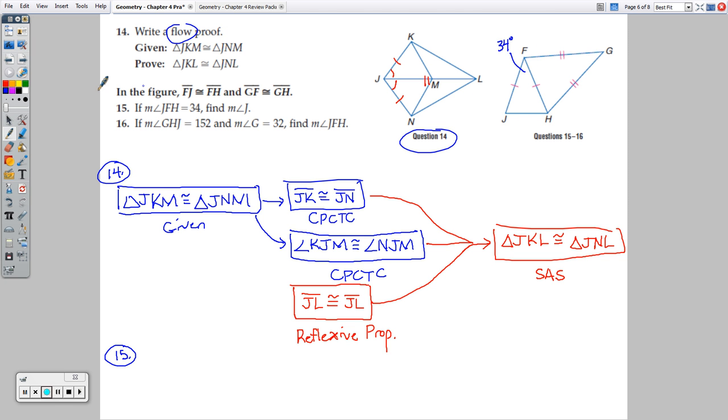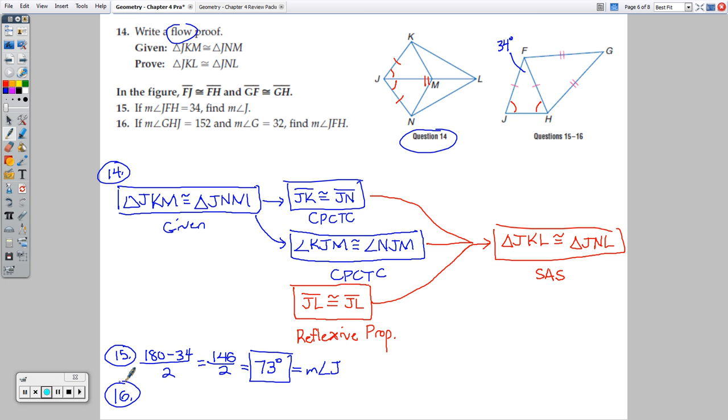Well, if this is an isosceles triangle, we can prove that this angle and this angle have to be the same. That's the isosceles triangle theorem, which deals with base angles at least. So the isosceles triangle theorem dealing with base angles tells you that those two things are congruent. That means for number 15, you would have 180 minus 34. If you take that and divide it by 2, you've got the portions there. We're trying to find the measure of angle J. So that would be 146 over 2, and that would be 73 if you divide that. So it's 73. That's the measure of angle J.